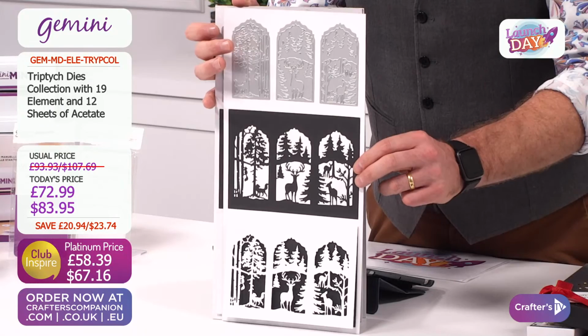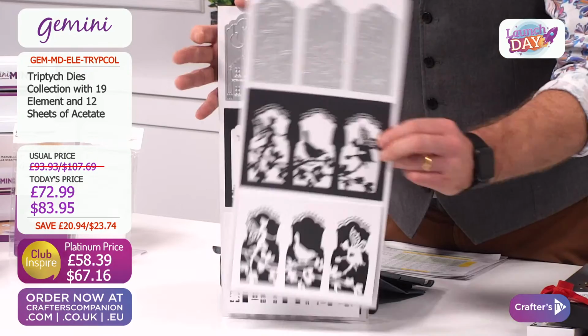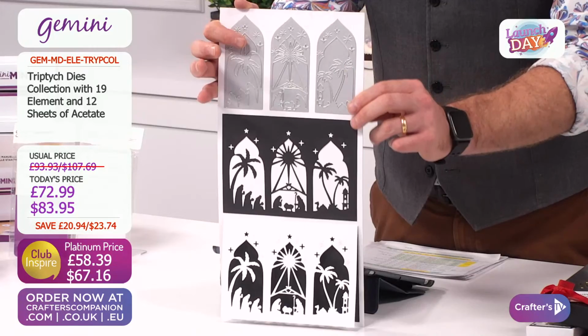This one here is your magical forest that we've just seen there with those gorgeous stags. You've then got on top of that one your beautiful fairies and florals. There's the beautiful Santa over the rooftops, which we absolutely love. That one's got that extra die in it for Father Christmas to create that beautiful scene. And then lastly, you've got your Oh Holy Night. 12 sheets of acetate included in that deal as well.